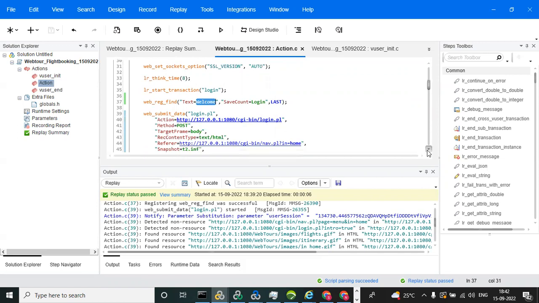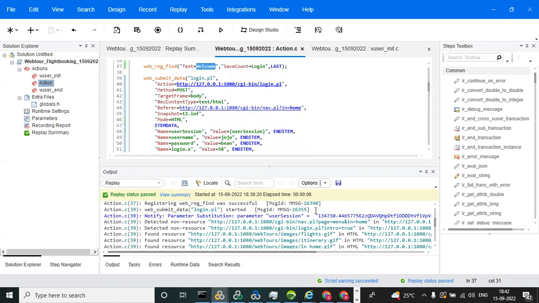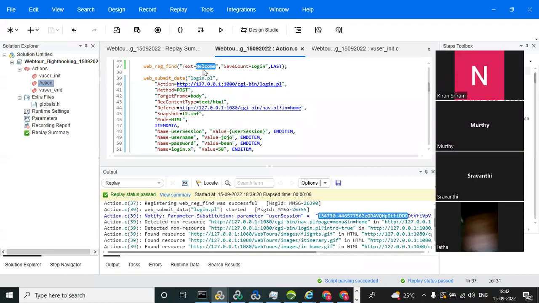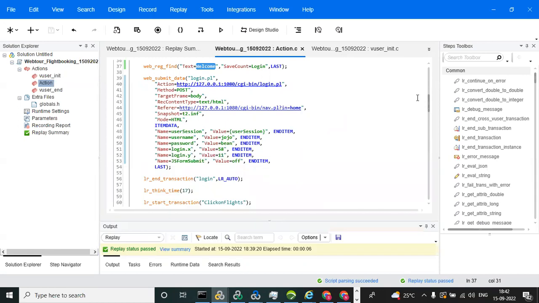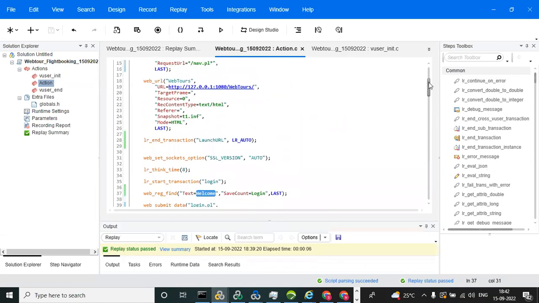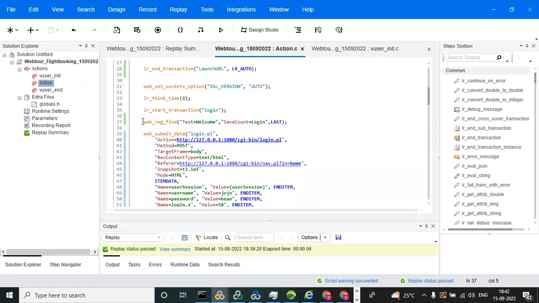Then see, your script also passed successfully because you are handling the dynamic value. You can observe we are not doing correlation, we are not doing any checkpoint. You are executing, your script will pass, but we don't know exactly whether the script is pass or fail, and whether we are getting the valid response page or not. We don't know. So for each and every page you need to give this, also very important.